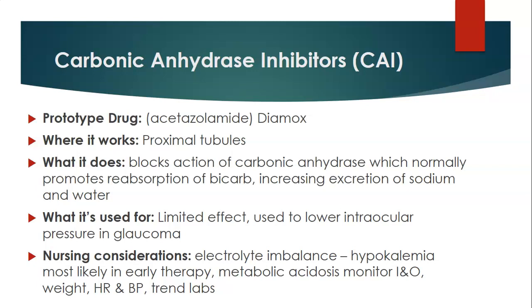Nursing considerations, electrolyte imbalance is possible, especially hypokalemia, which will be most likely in very early therapy. Usually once someone has been on something like this for a while, they're not too much at risk for developing hypokalemia. But once they're starting, their labs should be checked fairly frequently. Metabolic acidosis is a possibility. We're going to monitor their I&O, their weight, their vital signs, and trend their labs.